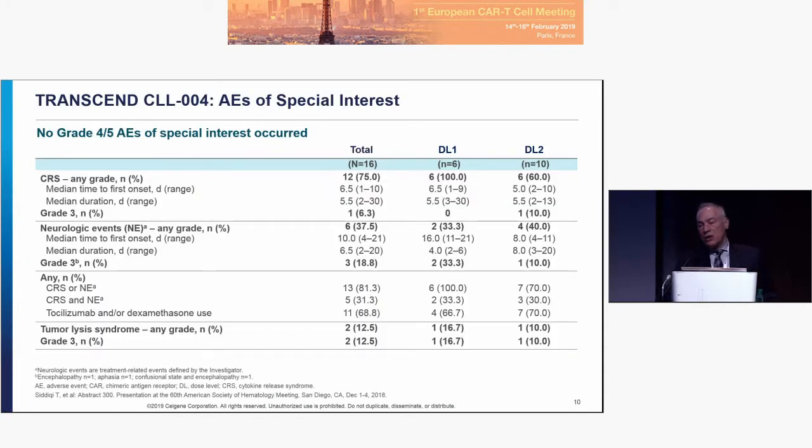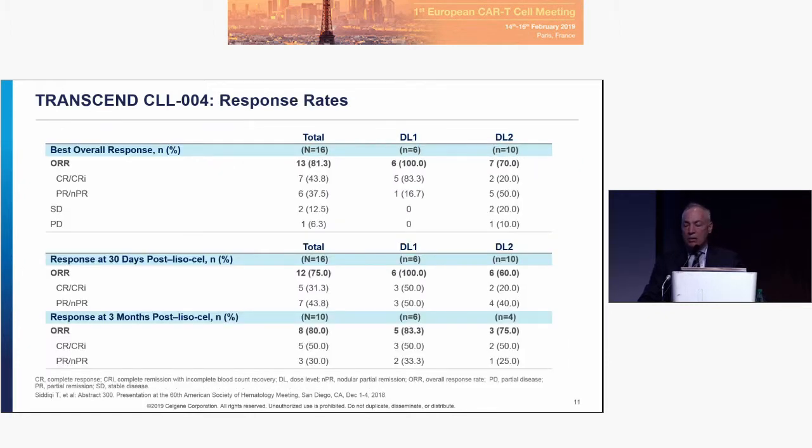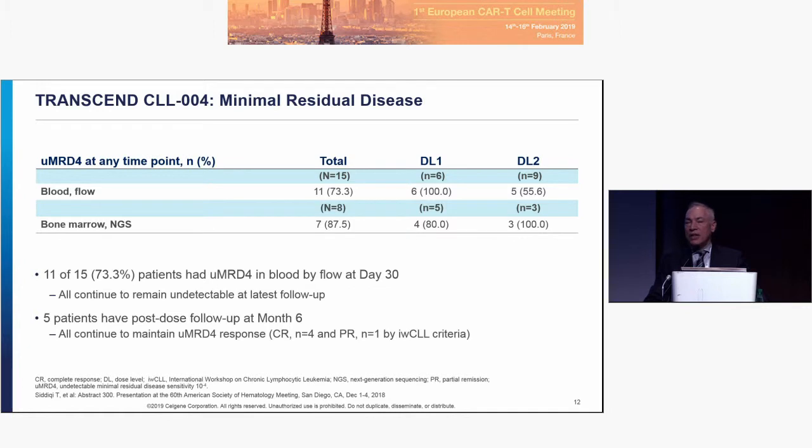This is data presented by Tanya Siddiqui at ASH. We found that tolerability in CLL was as good as what we saw in lymphoma — no new grade four or five events were noted. We were struck by really promising overall response rates of 80%, with CR rates of about half that. We'll have to see, as we have more durability data, whether this comes out at roughly twice the frequency of what Carl June has shown from David Porter's data, where that plateaus at about 21%. We are able to get very deep responses, and the durability will require further follow-up.